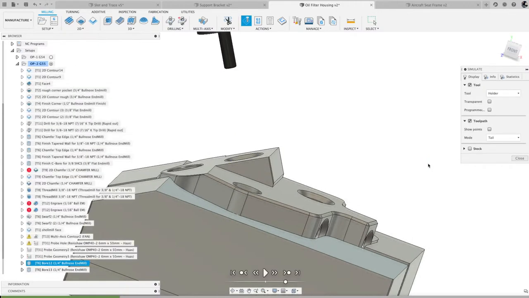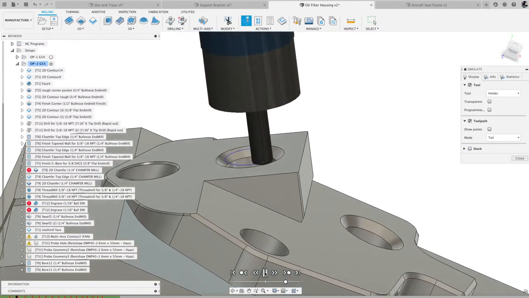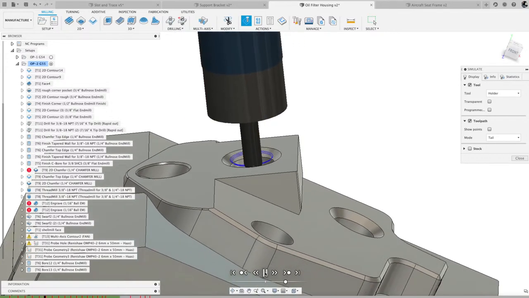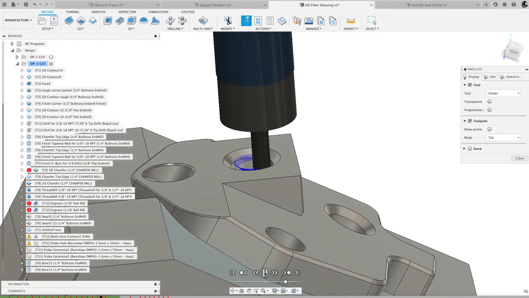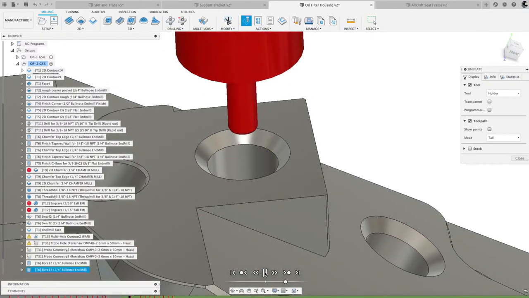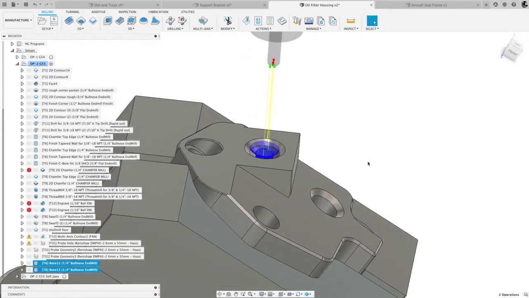Give that a second to load. I'm leaving my stock off just so you can see. And it's gonna spiral down and generate that chamfer. You'll be surprised how good this turns out. Turns out really good, really, really good. So to save time, I'm gonna cancel that because we got a few more to go. Again, I got that part in my hand and it worked out really well.